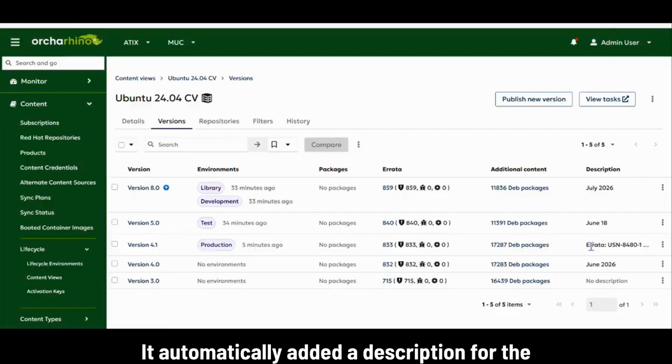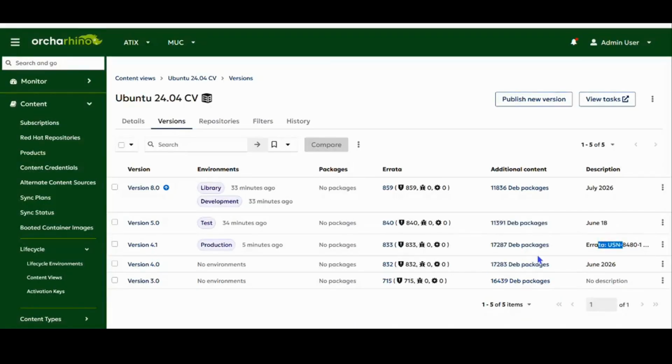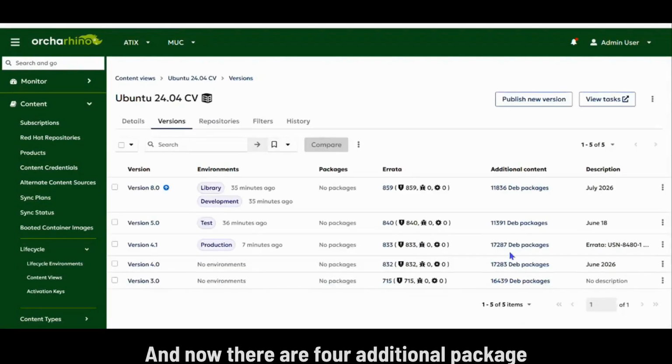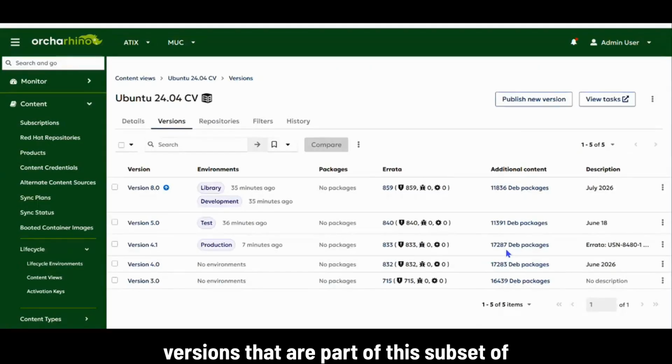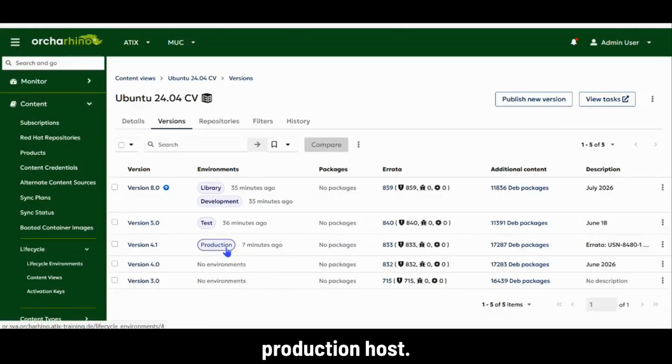It automatically added a description for the errata that was applied right here. Now there are 4 additional package versions that are part of this subset of content that will fix the security issue on the production hosts.